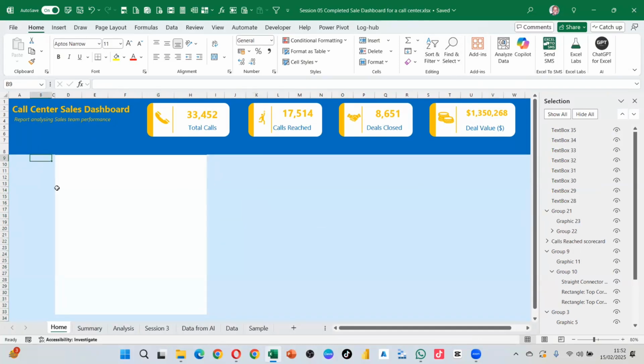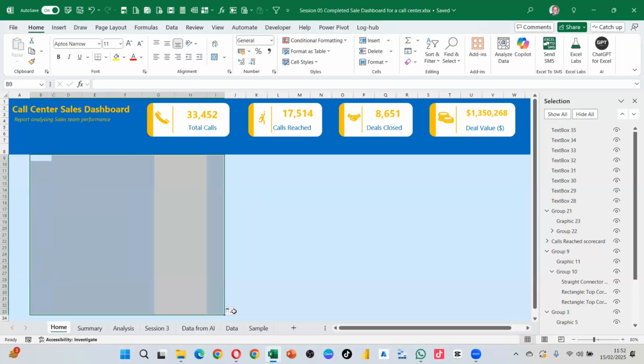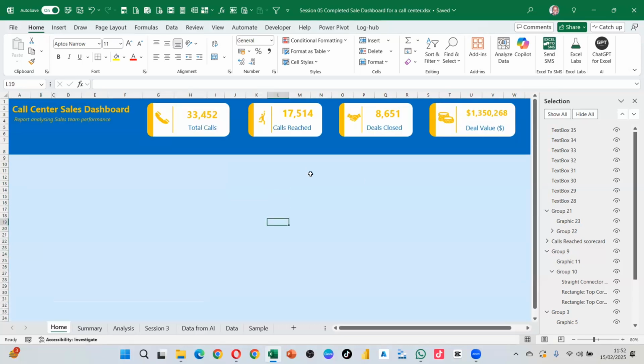So if we want to have the same colors here, you can have this like this and drag it to the right. Here we go. Now we want to create this as our home page. So I want to move this one slightly down since our home page is just going to have a welcome note. Welcome to maybe call center sales dashboard or Subtech call center dashboard. So which means we have to move these like at the bottom. Remember now on a welcome page, we can always have these.